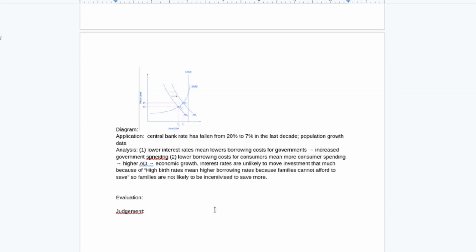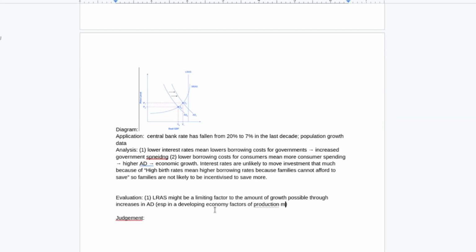What I'm going for in evaluation is this idea that long-run aggregate supply is probably going to be a limiting factor in a developing economy. Because you're not necessarily going to have that many factors of production that are in a really strong position aside from natural resources. Like your population might not be that well educated, your infrastructure might not be that good. And that means that trying to just boost economic growth through increasing aggregate demand isn't necessarily going to translate to meaningful, sustainable, long-term economic growth.